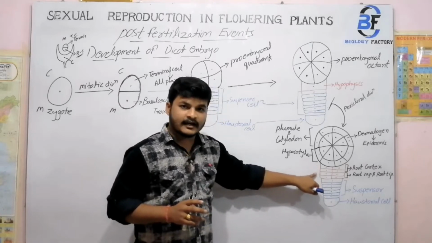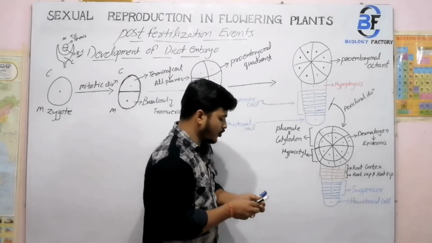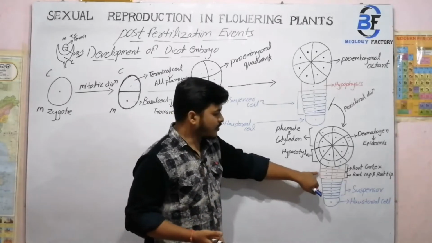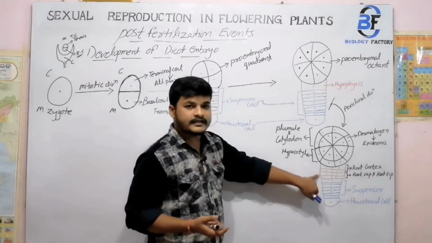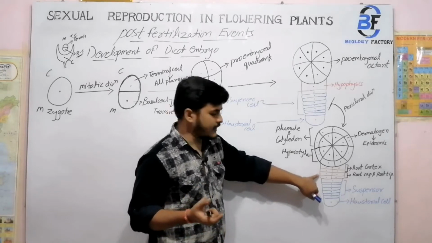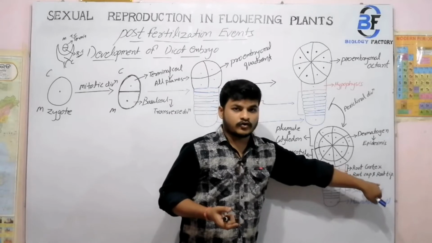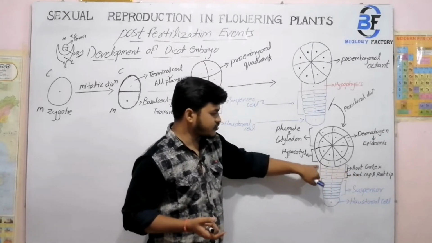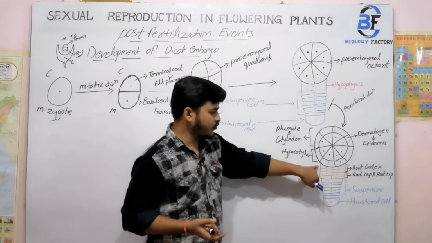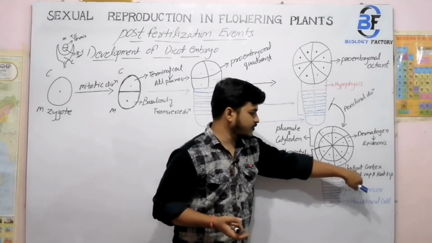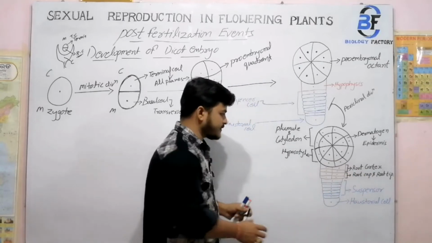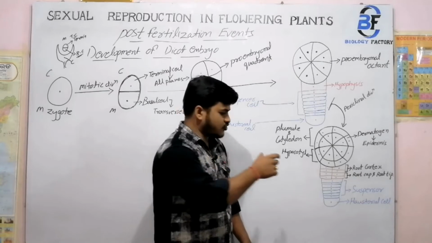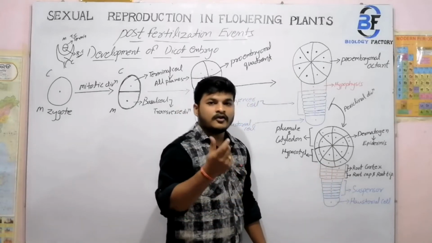That means 8 cells are formed here, and the lower 4 cells, the 4 cells towards the micropylar end, which you may also call the cells attached to the suspensor cell, form the root cap and root tip. The cells just above them, attached to the lower part of the proembryo, form the root cortex. That means the total structure changes to form the radicle, the root part.